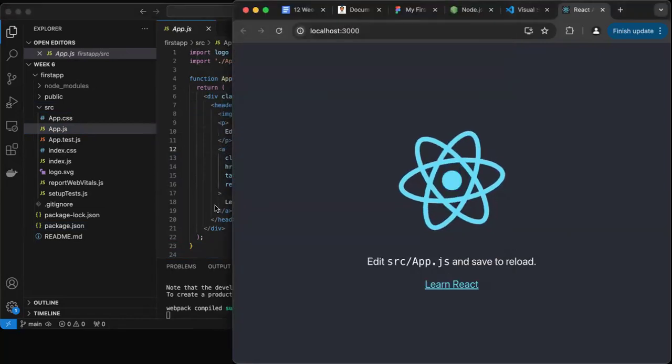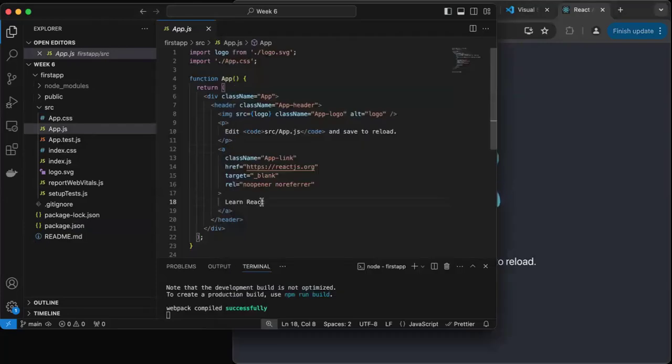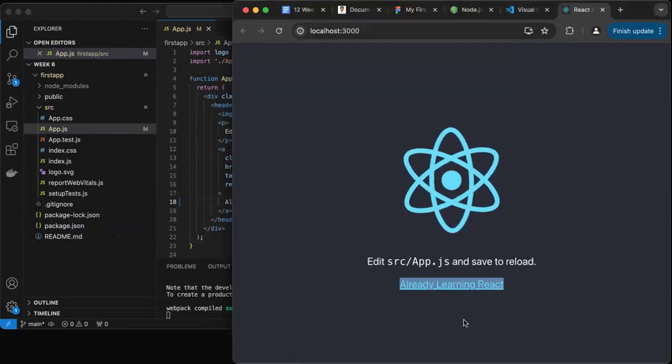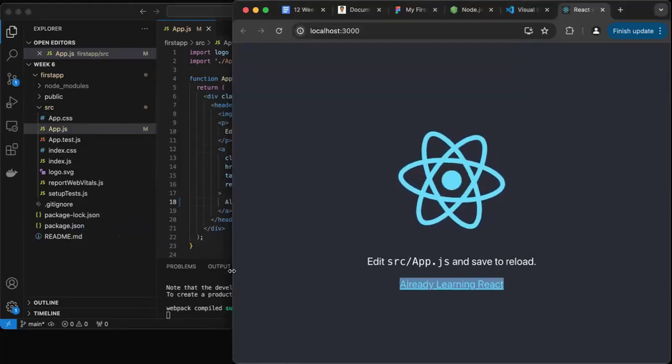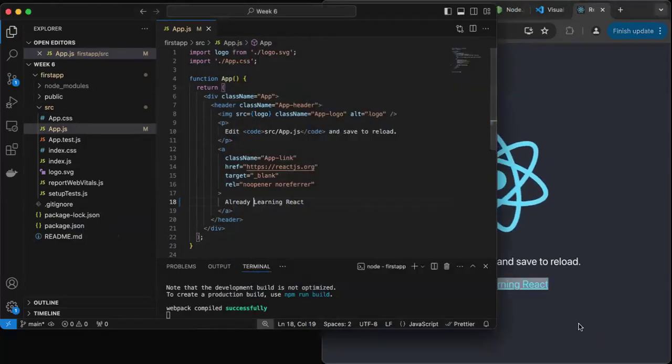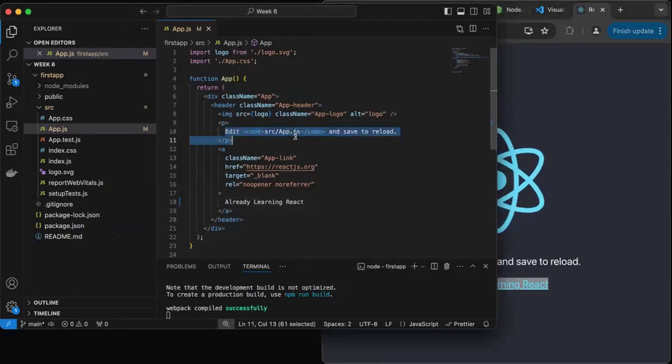So let's change something. I'm going to change "Learn React" to "Already learning React", and I'm going to save this and see what happens. And hey, it changes here on the page. Automatic. I don't have to do anything. It just automatically updates on the page. Hey, already learning React. I want to change maybe this up here. And I'm saying, wait, there's code here. That's a new tag. Maybe I haven't seen that, but it's a tag nonetheless.